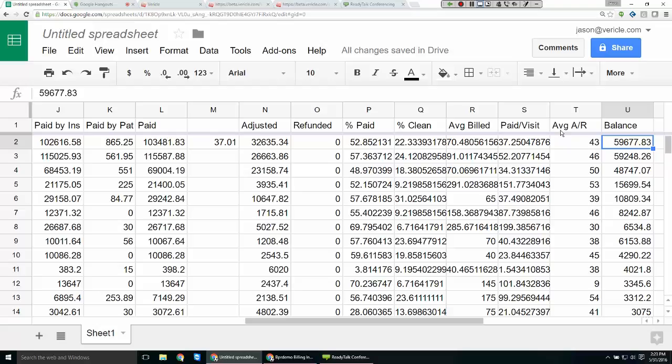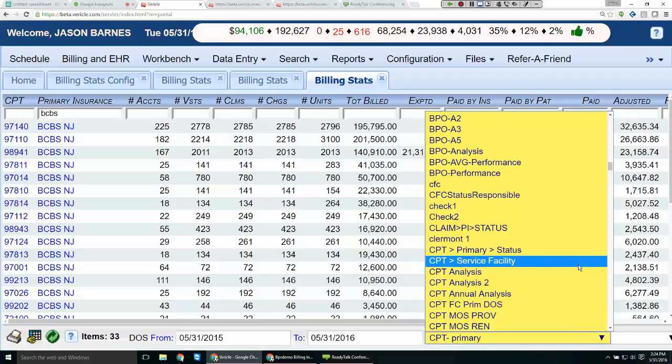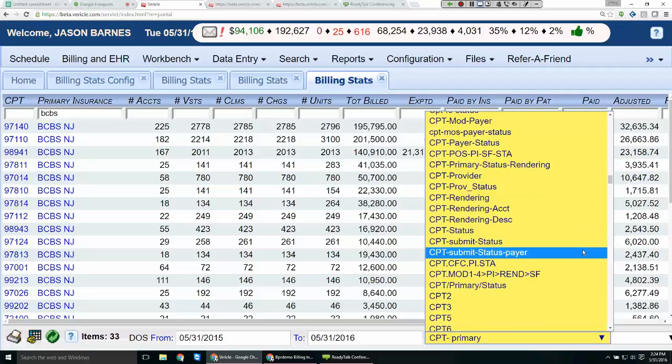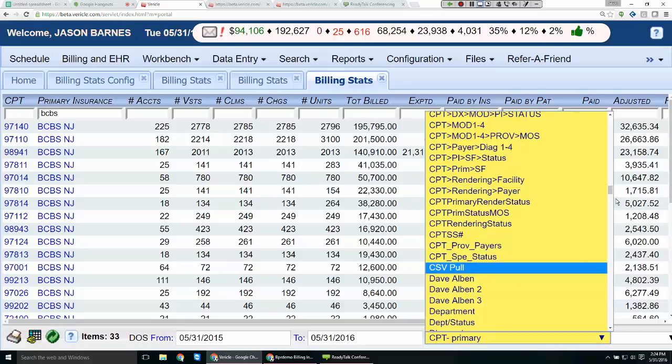Now, that's one flip side, billing performance. The other is we have lots of practices who have goals or targets as far as what they should be billing out for patients who have certain diagnosis codes. So if you know you offer rehab services, there's one other combination, and we'll show you this one in real time here, of CPT codes and diagnosis codes that you can look at to make sure that your practice is actually billing out the right codes in the right volumes.